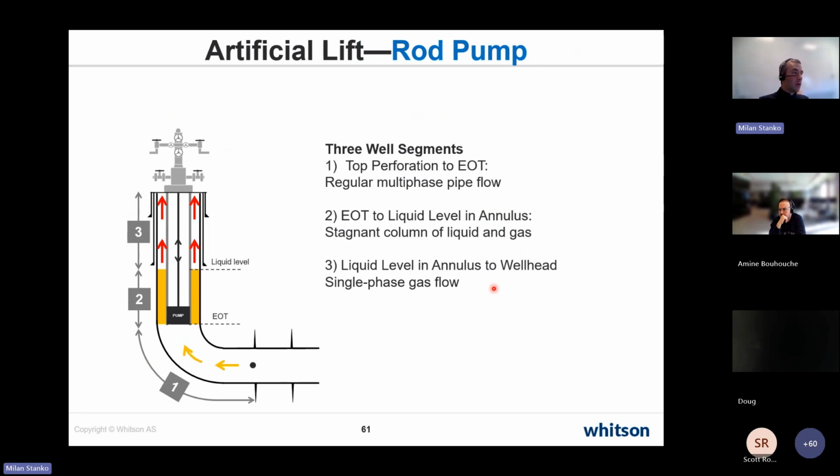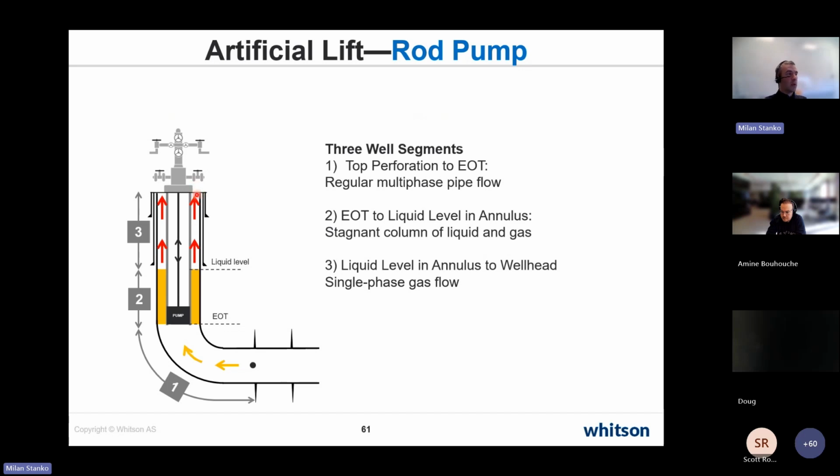Another artificial lift method is a rod pump. In rod pumping, we rely on the liquid level that is measured, that you have regular measurements of, maybe with an air gun or something similar. That also should be an input in the production data. So we measure that liquid level. We might have flow through the annulus because in these rod pumps we usually don't want them to handle gas, so there is a gas diverter at the suction. The gas usually flows through here, bubbles through the column of liquid, and goes from the surface of the liquid to the top.